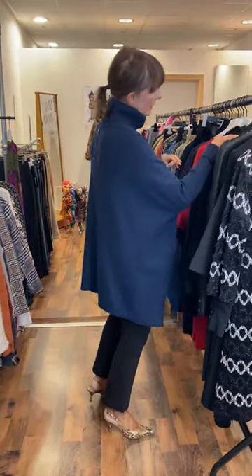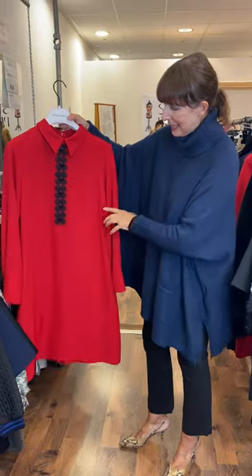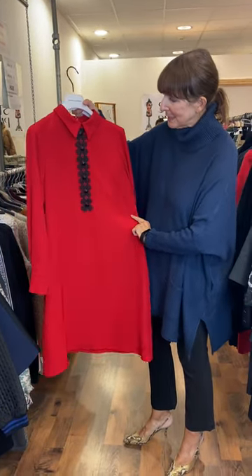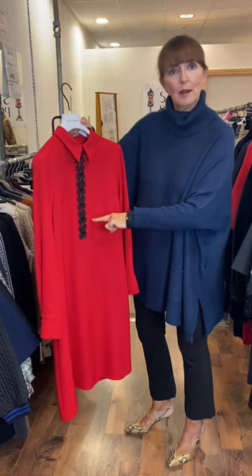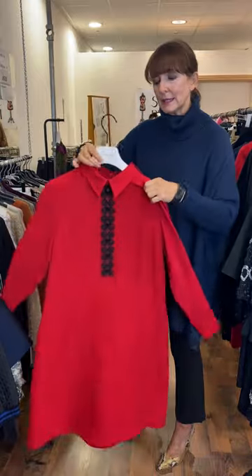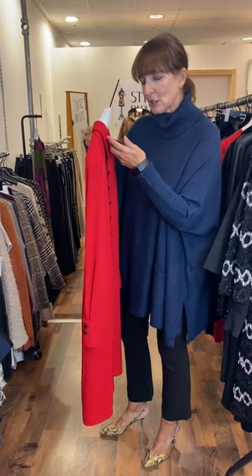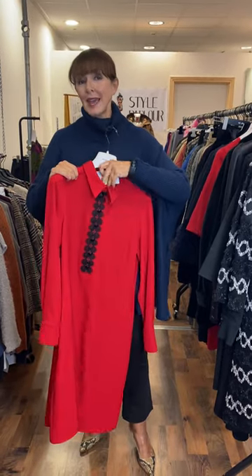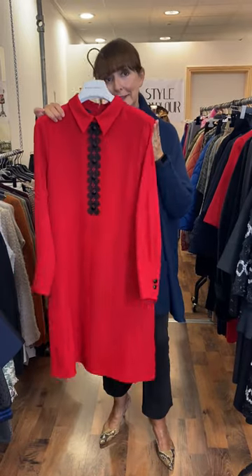For that little pop of colour, this is another beautiful dress — a Christmas red or tomato red. Look at that great A-line shape, very simple, tiny little collar. Then you have your lace piece down at the front and jet beading buttons. Very simple, zipped to the back. This one is actually a size 10 priced at €130. But if you are a 10 or small 12 this will fit because it's an A-line shape.